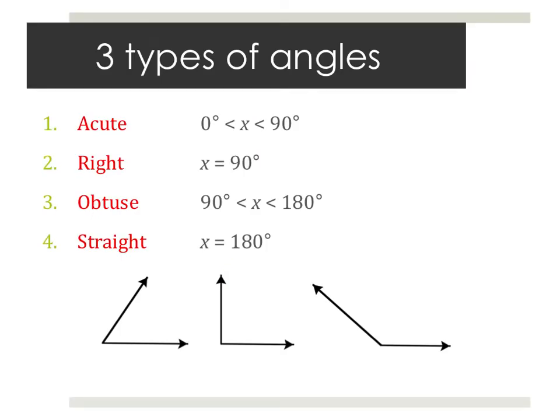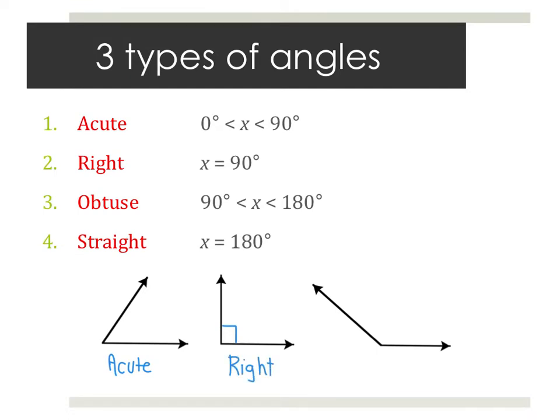All right, so now we're going to classify angles by the type of angle that it is. Types of angles. Our pictures are down here. This first one is an acute angle, not to be confused with an ugly angle. Just kidding. Okay, so this is acute. It's greater than 0 degrees, but it has to be less than 90 degrees. A right angle is exactly 90 degrees, and we could put a little marking in the picture. A little square will show that that is a right angle. So this one is right.